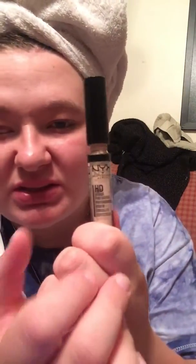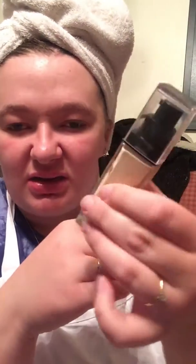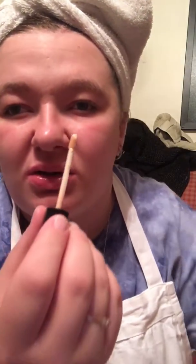The first thing we're going to use is a NYX HD Studio Concealer — I have two of them. One's a little more yellowy looking but this is my actual natural shade, and since I'm starting to lose my tan I think it's more ideal. For foundation I'll be using the NYX Can't Stop Won't Stop foundation — the only one I'll probably ever get to buy because they don't carry it at the Ulta around here right now.